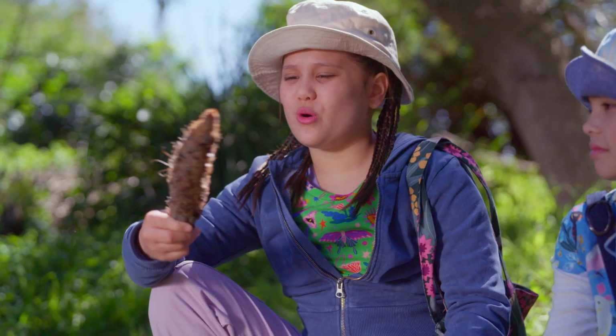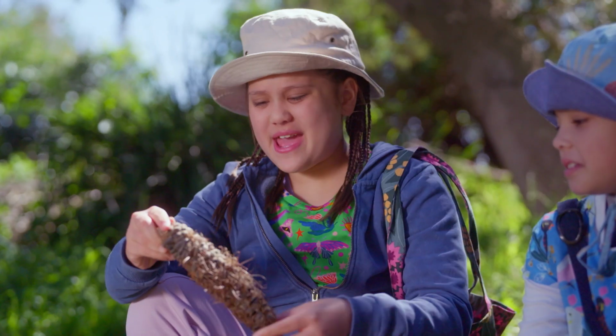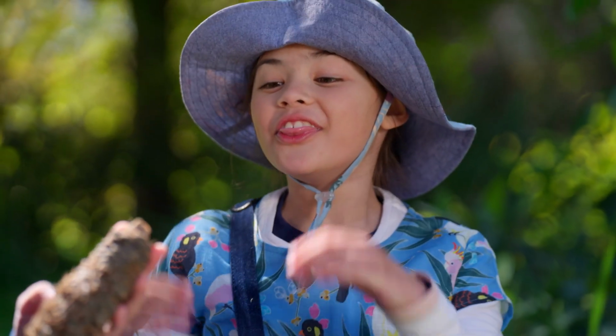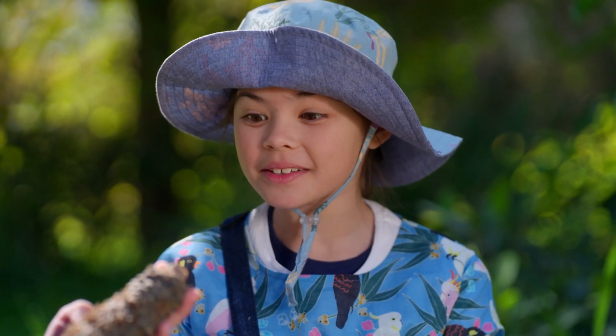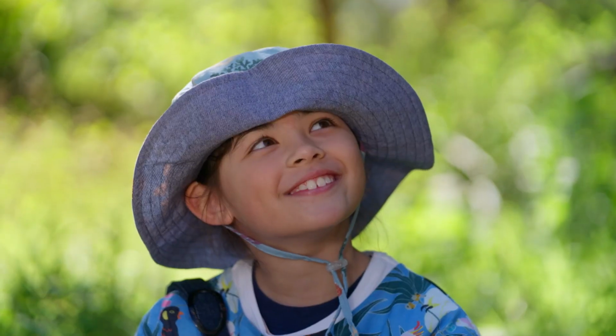This Banksia sure doesn't look great. It's brown. And hairy. Oh, that's our brown and hairy plant. Pretty funny, Clarence. How can we help propagate it? Well, we need to get the seeds out.